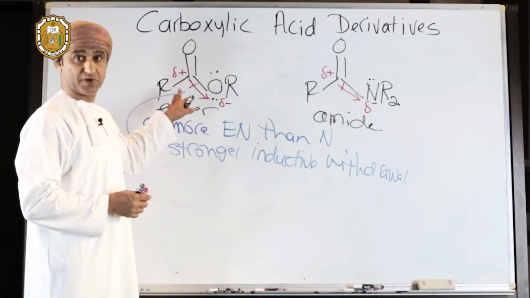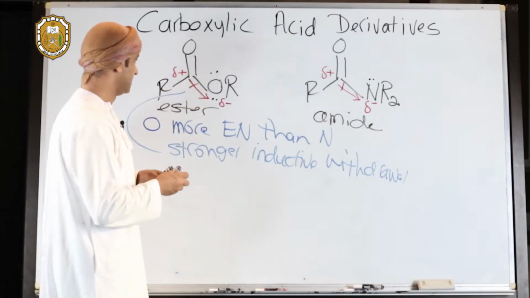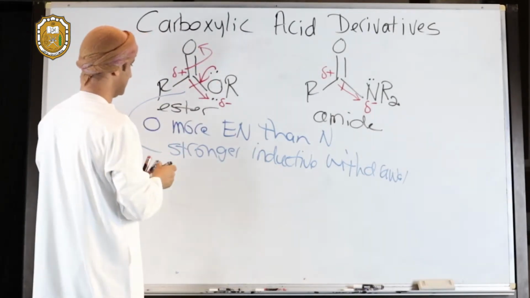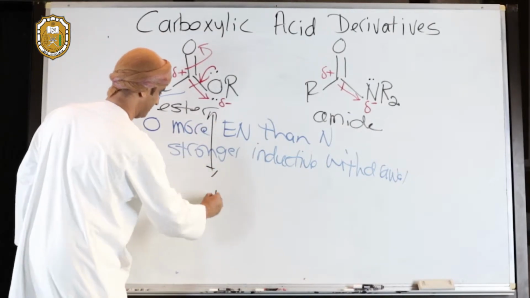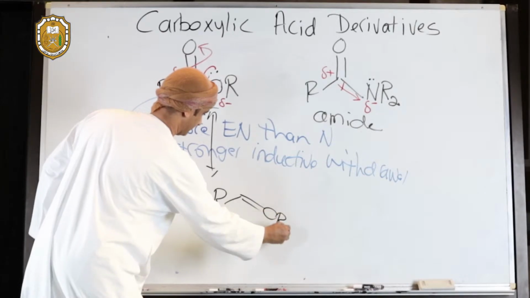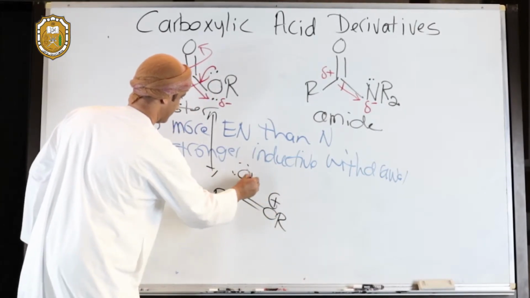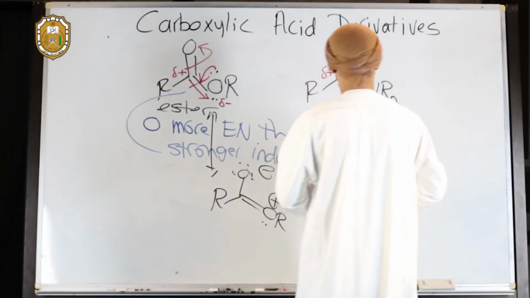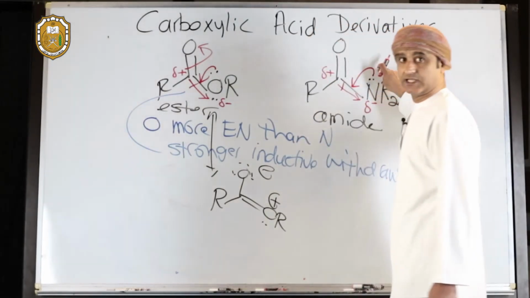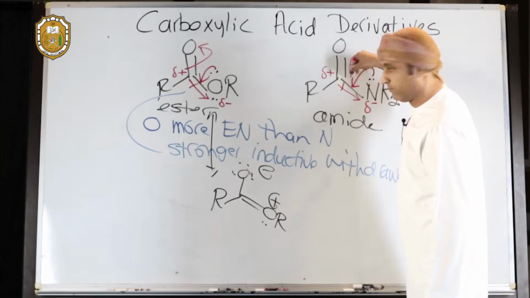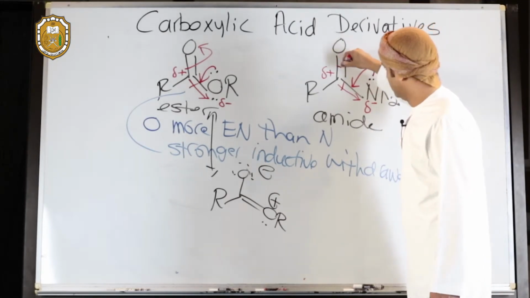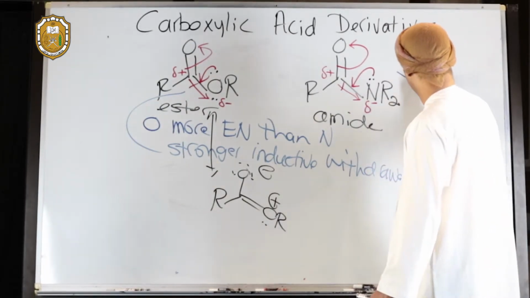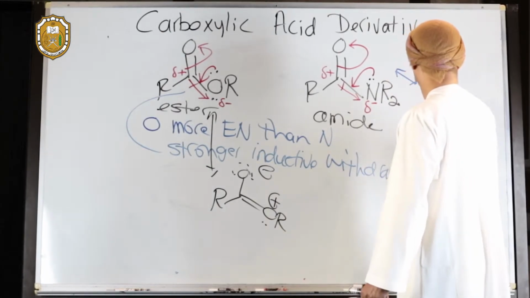Not only that, we can also do resonance, by the way. This oxygen can actually donate electrons or delocalize electrons in this way. And if we do that, then we can get another resonance form. So that's possible. Here also, we can do the same. So nitrogen can donate its lone pair. And of course, if a double bond is formed here, as a result, this carbon-oxygen double bond is simultaneously broken to give this resonance form.